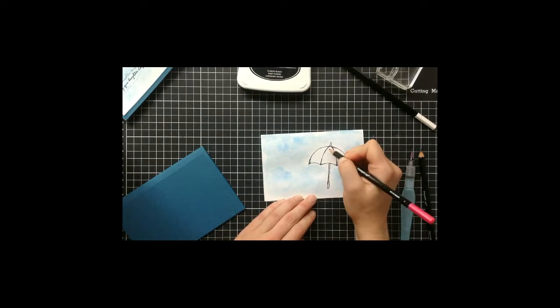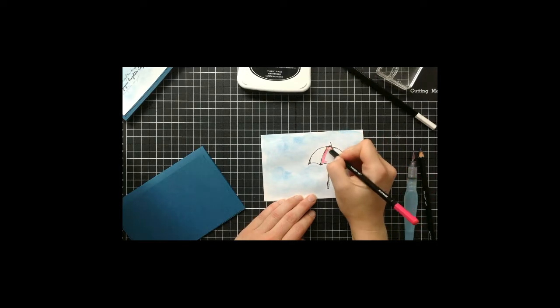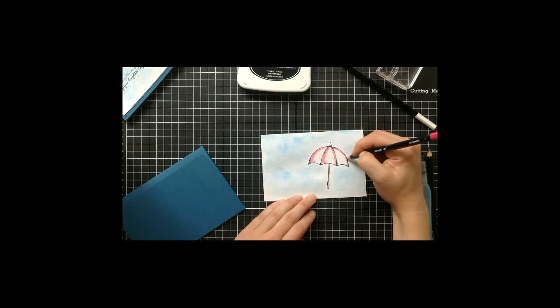When I'm colouring with my watercolour markers, my watercolour pencils, I'm going to be a bit deeper here on the sides along the lines where I want that deepest colour. Then I'm going to use my aqua painter to drag that colour across. So you get that lovely tone and graduating colour appearance.